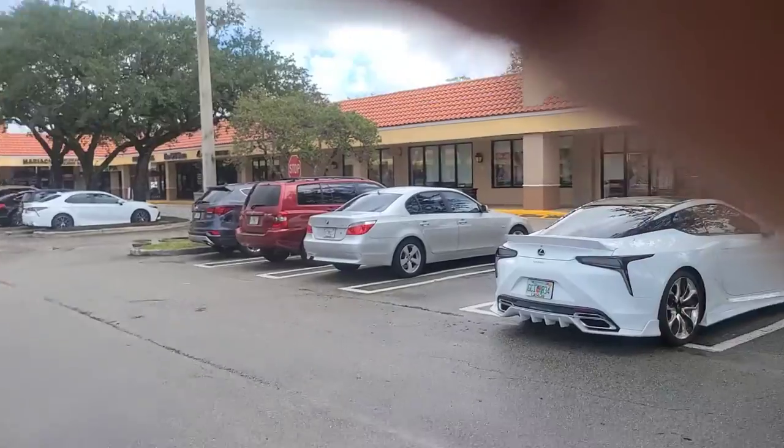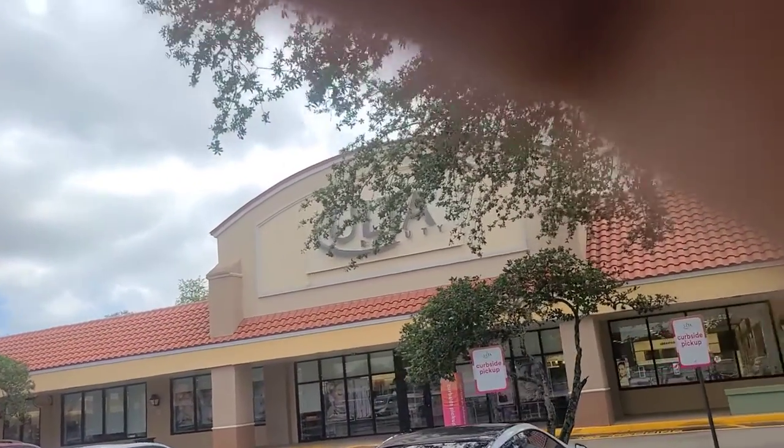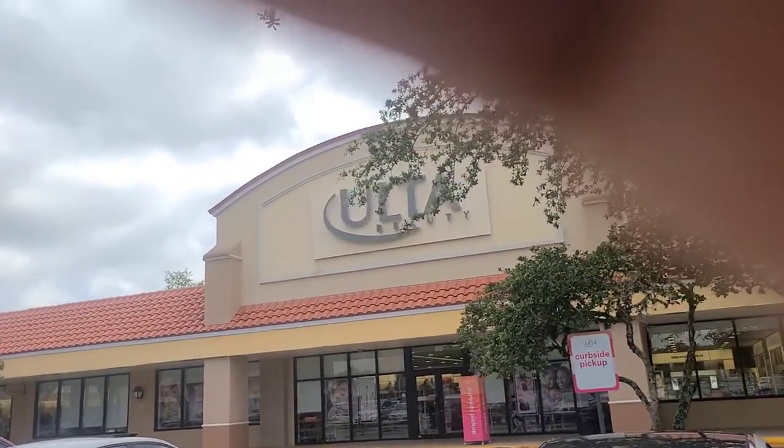I need the eye cream, so that's the reason why I'm going to Ulta Beauty, and then to just see if there's anything else in there that I need, and then I head on over to my grocery store. So when I get home, as I said, I'm gonna show you all what I picked up. So I'll see you all later. So I'm heading into Ulta Beauty right now.